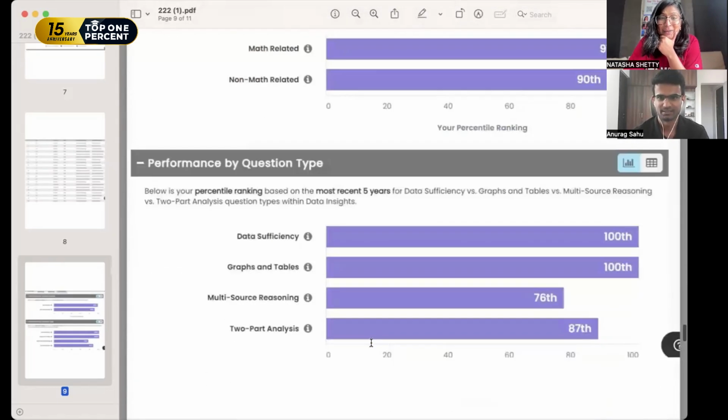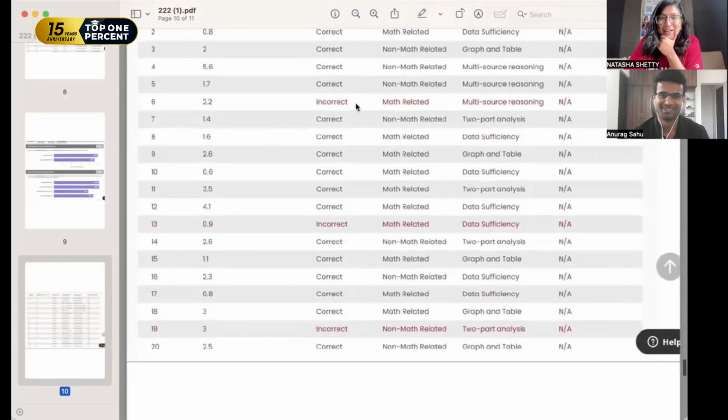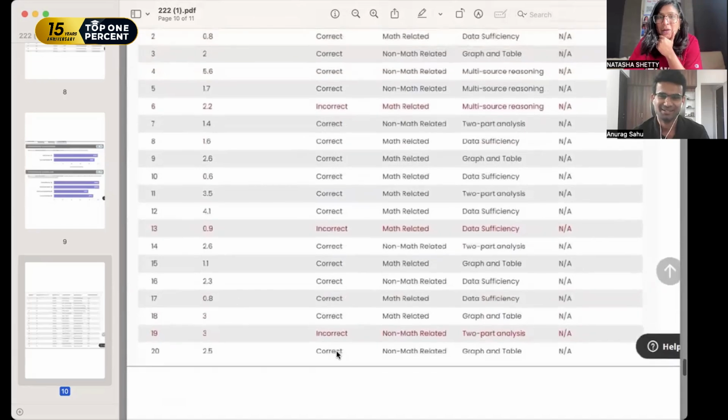So that kind of shook your momentum, and that showed up in the first question. But let's look at the best performing section, which is the DI. So you've got about three of them wrong. Do you recollect what happened in these three questions that you got incorrect? Yeah, I remember the multi-source reasoning one because I put a lot of time into it. I was trying to verify it, but there was certain reference to it, like it could be and it could not be. I could justify it with yes, and I could justify it with no also, so that's why I couldn't make it out. It was one part of the question.